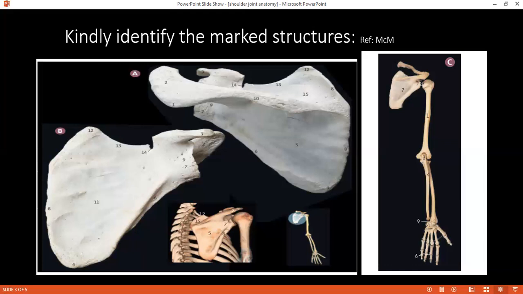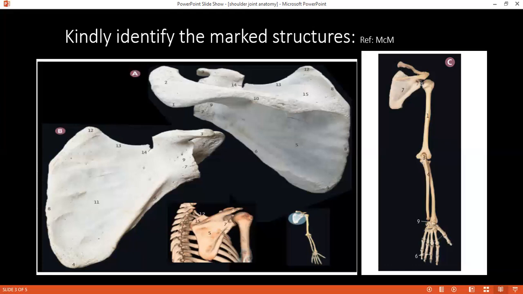Kindly tell me the origin and insertion of teres minor muscle, please. Teres minor originates from the medial side of the scapula, I guess, and it is from the upper two-thirds of the lateral border of the scapula, on the dorsal aspect. And where does it insert, please? It inserts just posterior to the greater tuberosity of the humerus. Very good. Can you tell me what is the function of these rotator cuff muscles? What do they do?